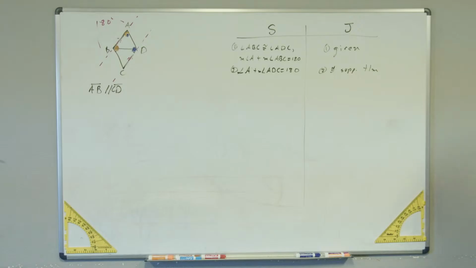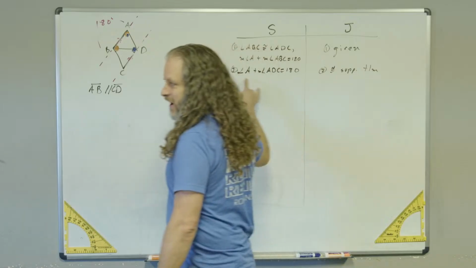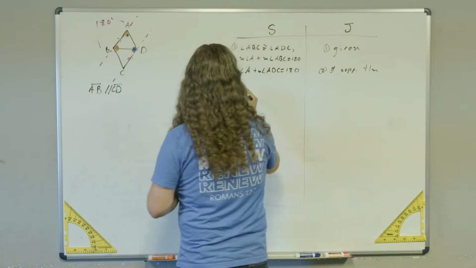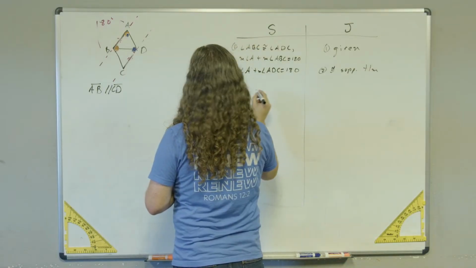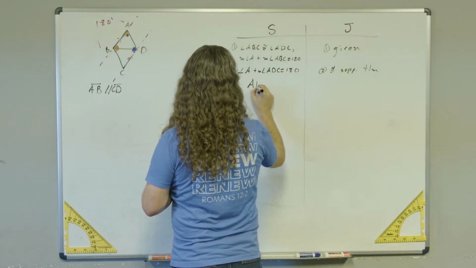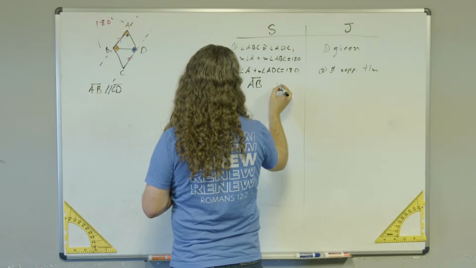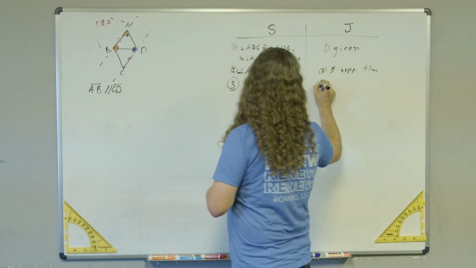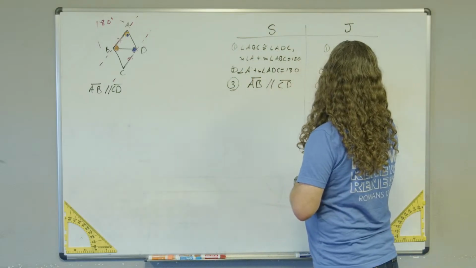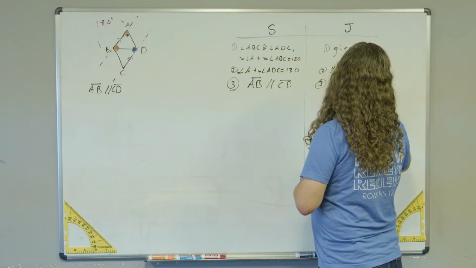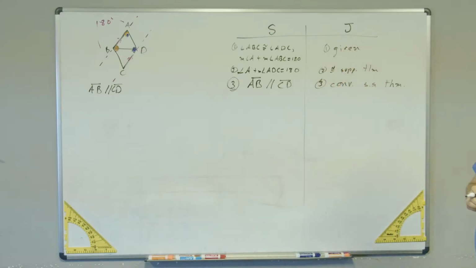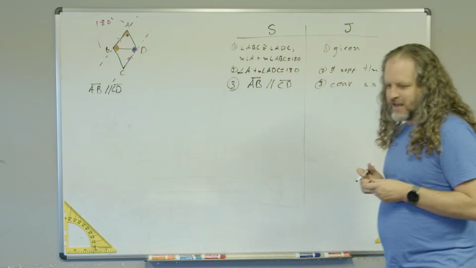Same side supplementary, right? So we just proved that they are supplementary, so the converse says that now these are parallel. So we're done, right? So line segment AB is parallel to line segment CD because of the converse of the same side theorem. Corresponding angles theorem is the name the book usually uses.